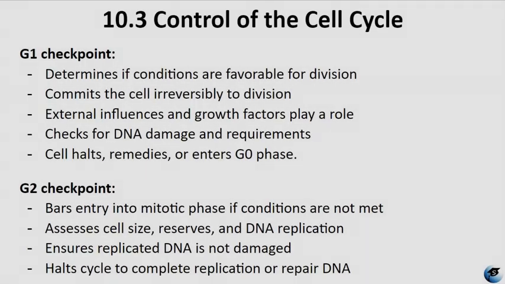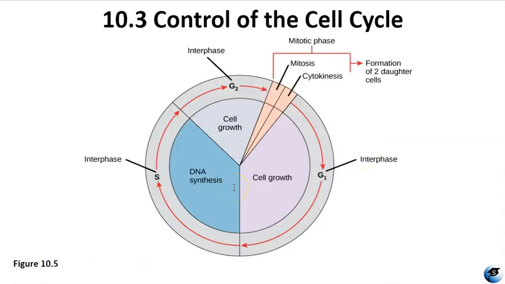Now finally, let's get into control of this cycle. So if you remember this figure here, this is the full cell cycle. Controlling this, there's a lot that can go wrong during cell division. And that is why each step of the cell cycle is monitored by checkpoints. There's 3 major checkpoints. There's one in the G1, one in the G2, and one in the M metaphase. Okay, so let's go through those.